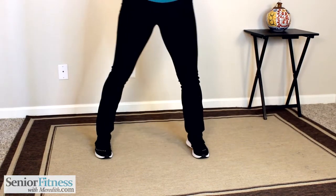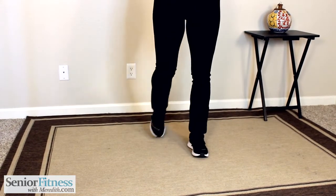Hold your march again. Left foot's gonna lead, front side back. Let's start it slow. Front together, side together, back together, front together, side and back. A little bit faster if you're comfortable. Front, side, back. Front, side, back. Again, front, side, back. Two more, front, side, back. Last one, front, side, back.